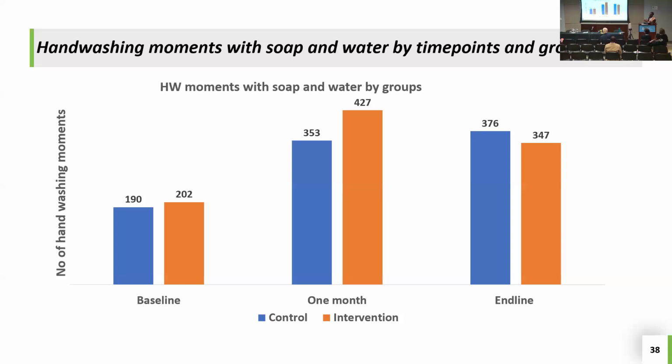When you look at our baseline, again structured into control and interventions, and like Naomi has mentioned, this is like a hybrid. So it's intervention, it's control, but there is a modifier, which is soap, that is happening across the groups. At the start, we realized that they're almost at the same level of hand washing with soap, which was around 48. And then after 2 months of rolling out the interventions, we see a spike in terms of the times people are washing their hands across the different age groups.